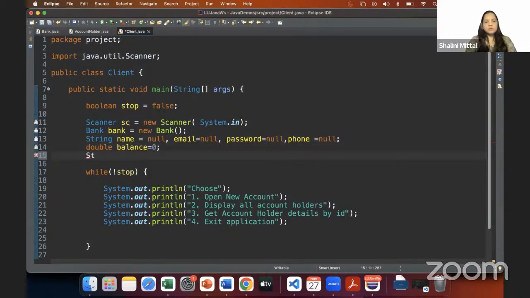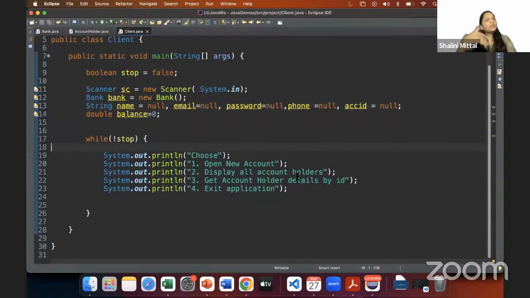So I can reuse the variables, declared once, so it becomes easier.